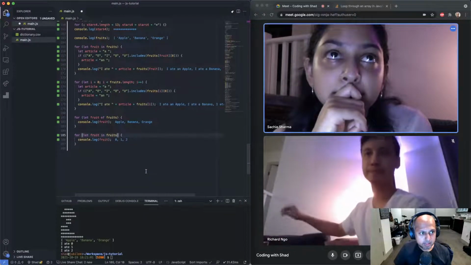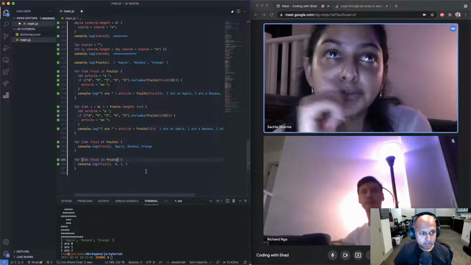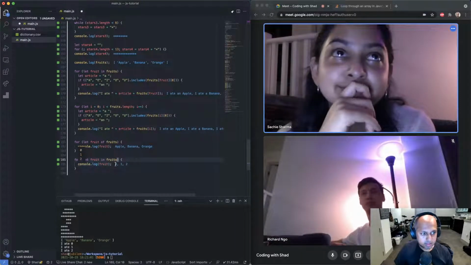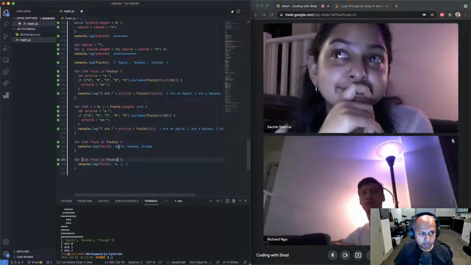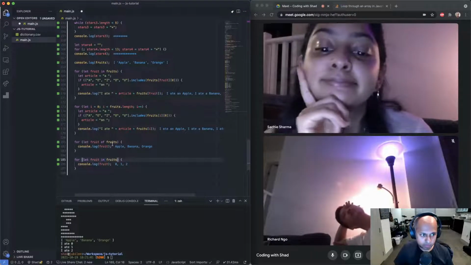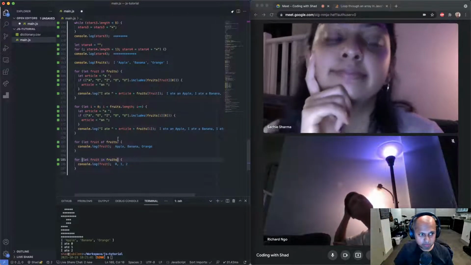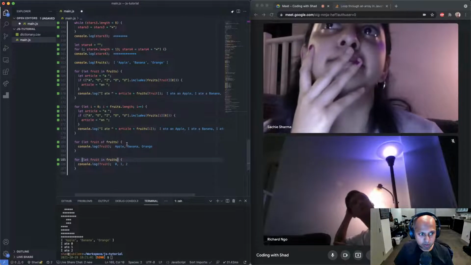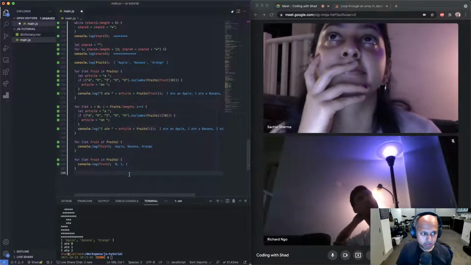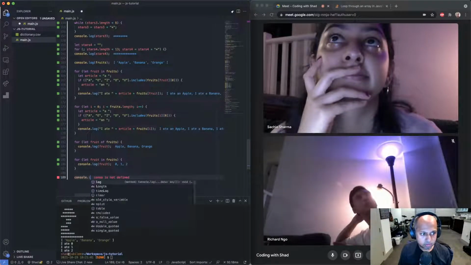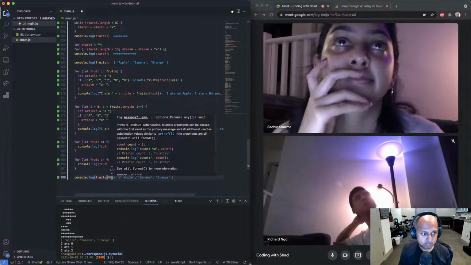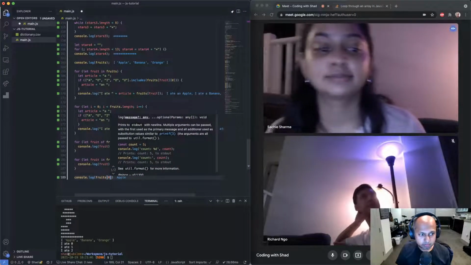Yes, it's the index of that fruit in the fruit array. So if you did fruits of 0, you get apple. Fruits of 1, you get banana. Right? Let me show you what I mean. Console.log fruits of 0, that's apple.